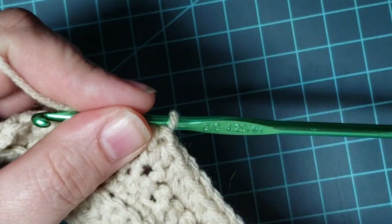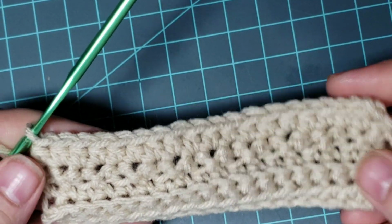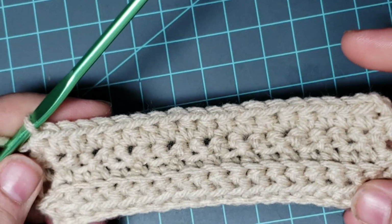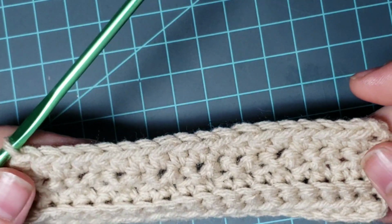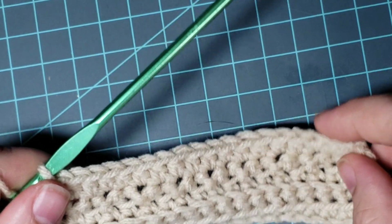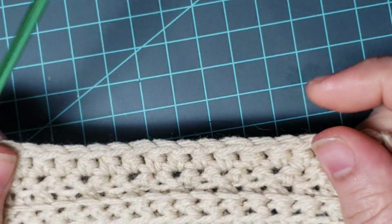All right, I'll meet you back here in a second. All right, so we are now done with the half double crochets. And so now the next one on our list is the double crochet. And again, I know most of you know how to do this, but for those who don't, I'm going to go ahead and quickly show you.